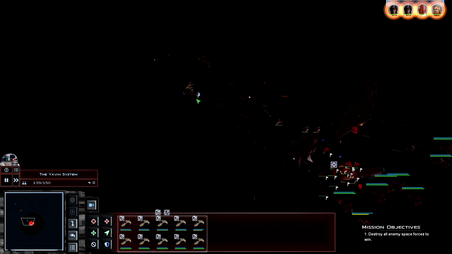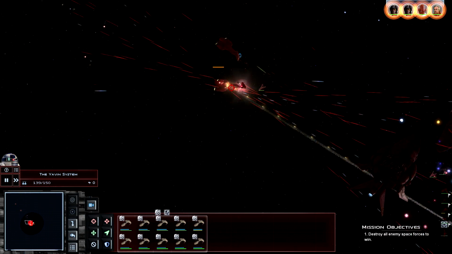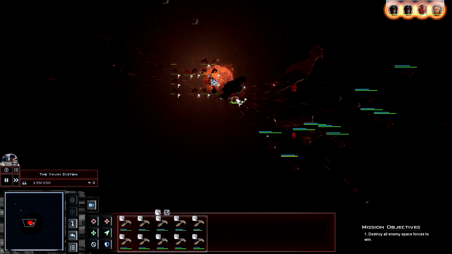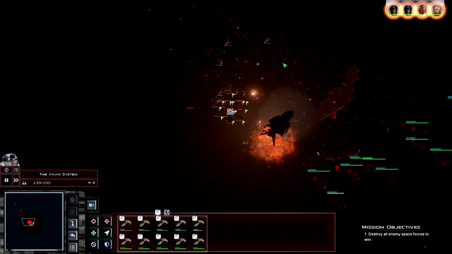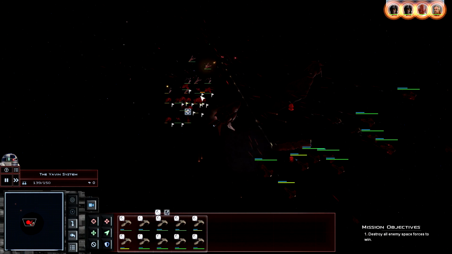Concentrate fire. Bring it down quickly. Targeting systems active. Damn, look at it melt. Tidying up. Okay, what's next? I think that's their entire fleet. We just gotta take out the station now.